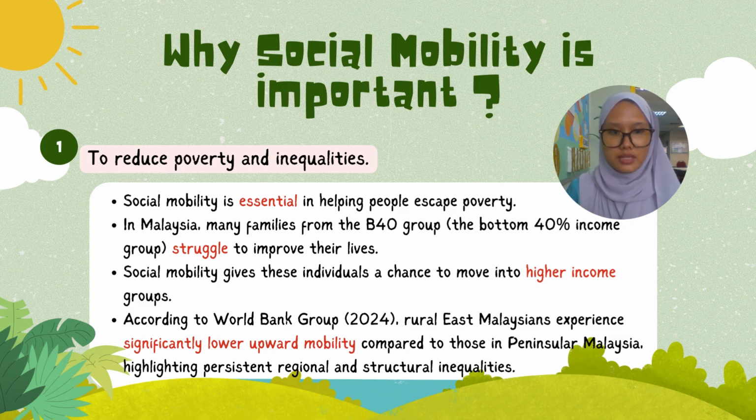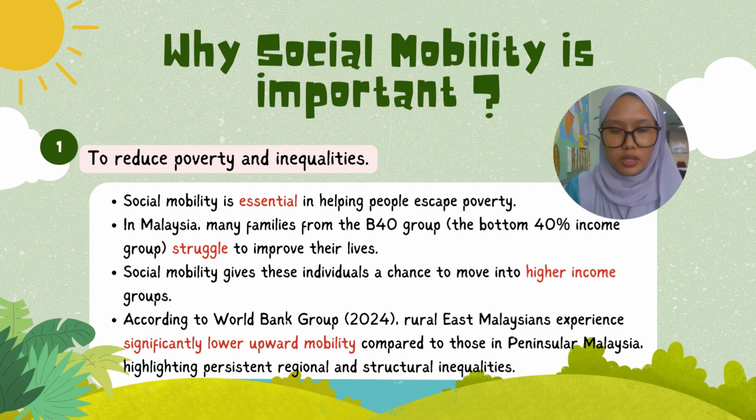This is happening because they face limited access to quality education, as I mentioned earlier, good jobs and career advancement opportunities. Social mobility really provides these individuals a chance to move into higher income groups, for example, from B40 to M40 or even T20 by improving their education, gaining better skills, and accessing higher paying jobs. This is especially important because there are still big economic gaps in Malaysia.